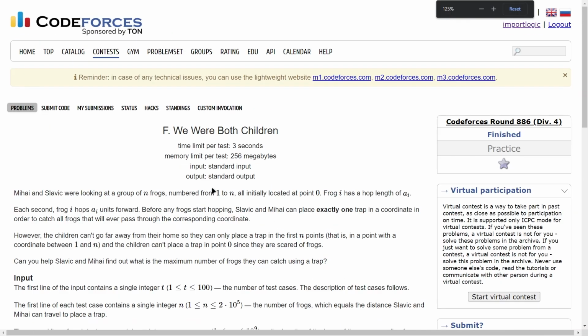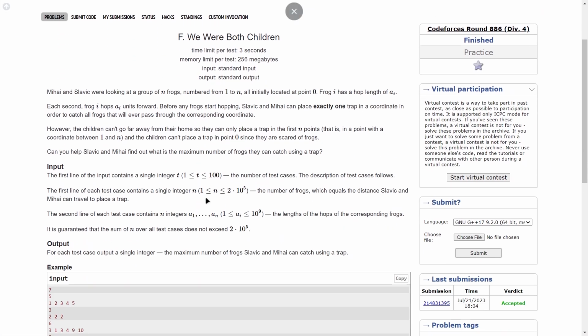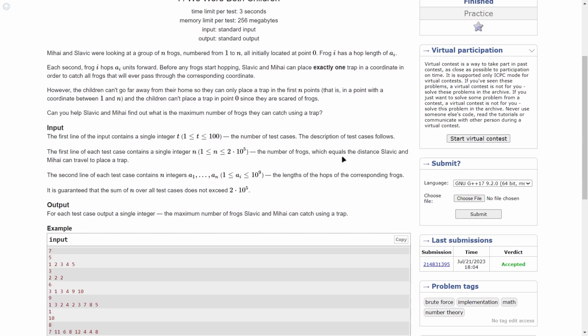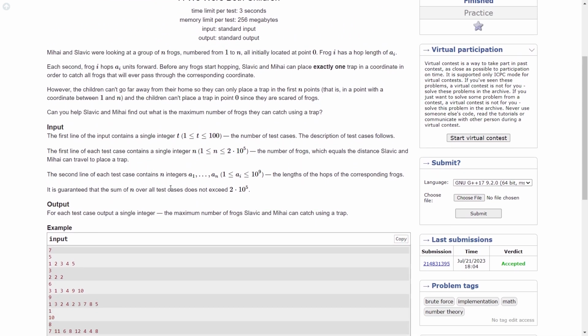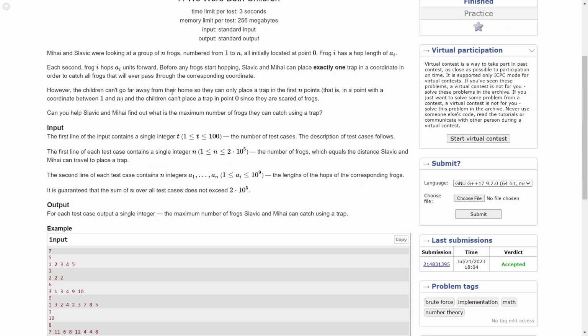Now let us move on to problem F. I would say that this particular problem is a part of number theory, and if you have studied this, then you would have solved it very fast. But if you have not studied it, it would take you some time to realize what the actual time complexity of this problem will be. So the whole idea was to mark the multiples of each number, and we will see how it can be done. First let me explain the problem.